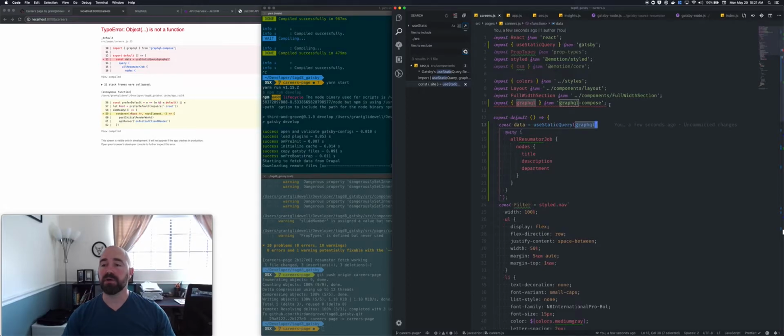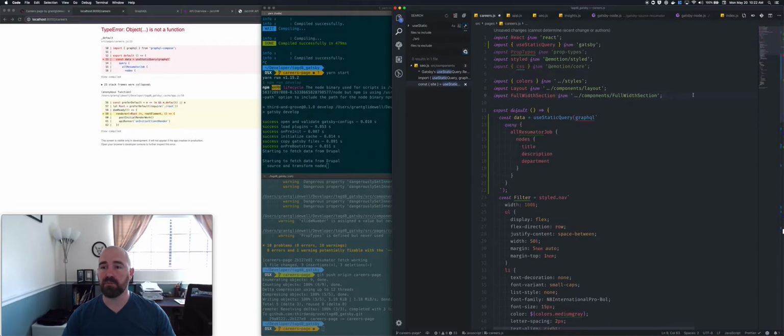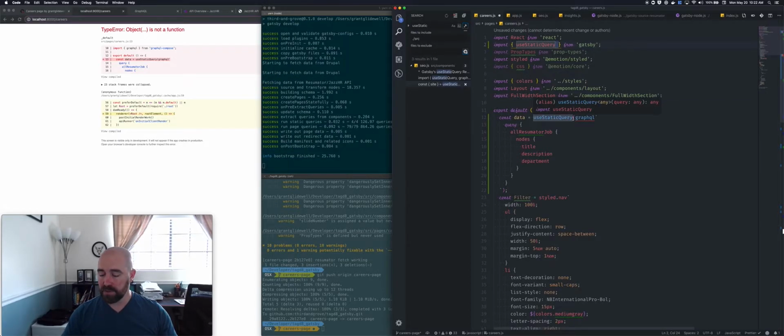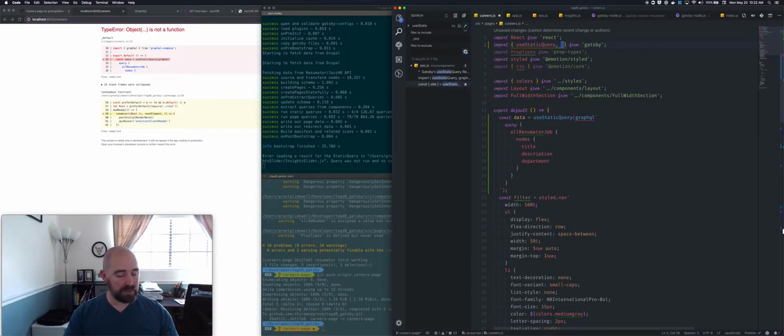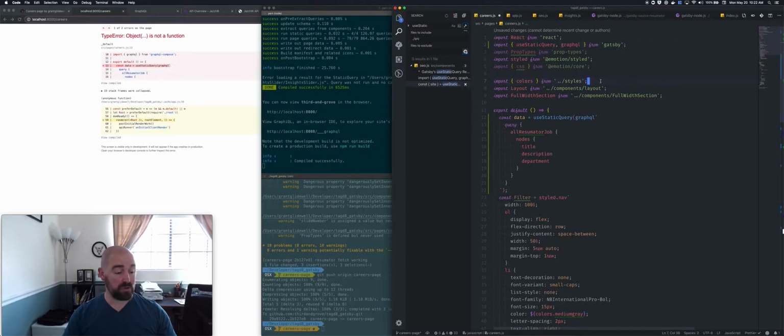May need to import the correct GraphQL, because what we're importing is from GraphQL Compose. Sometimes things will dynamically import, and they're not correct.